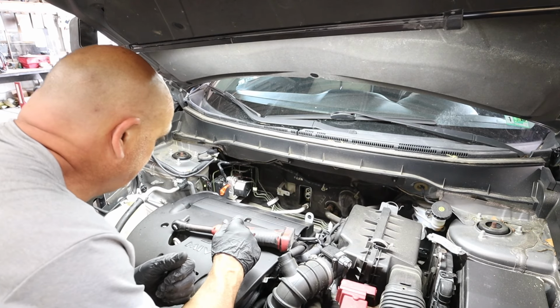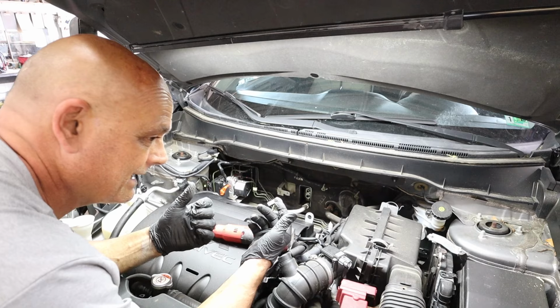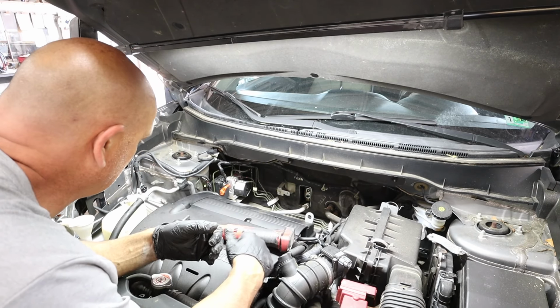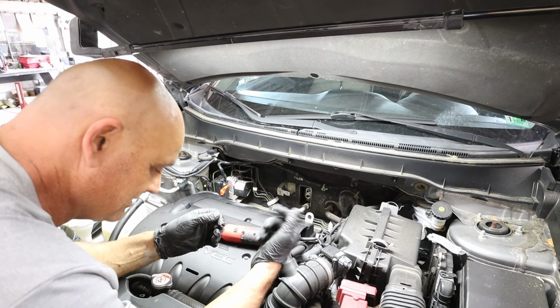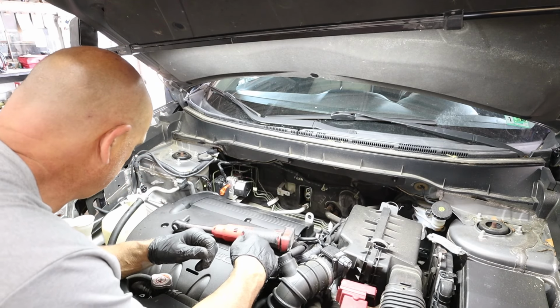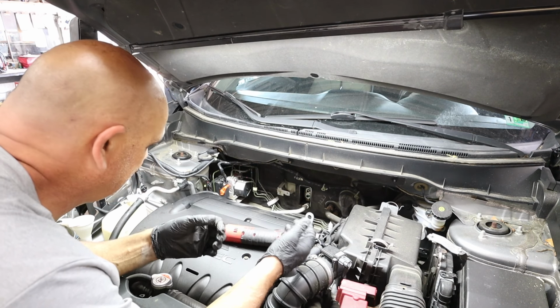Also, a lot of people don't do that, but it's smart to flush your system. You got that? It's smart to flush your system. You can buy a can right at the auto parts store, and it's pre-done for you. You just pop it in the lines. You don't have to waste the whole can in one line. You get a squirt in all the lines, then take your air hose, hook to it, and push it out. That way, if the compressor was coming apart at all, any debris that's in that line will get flushed out.